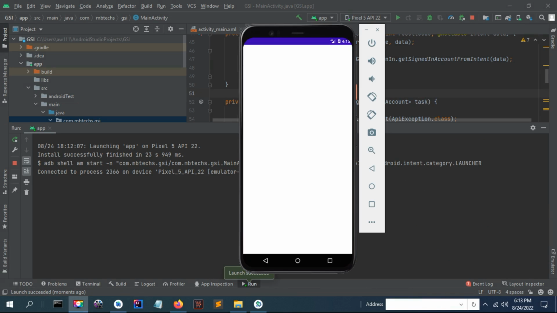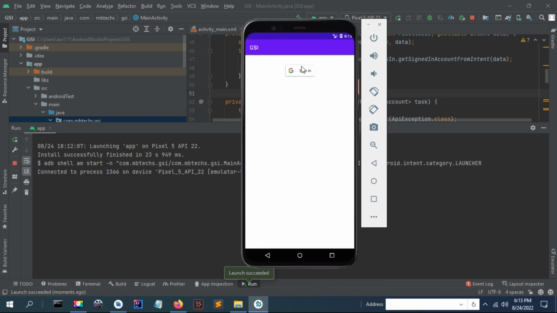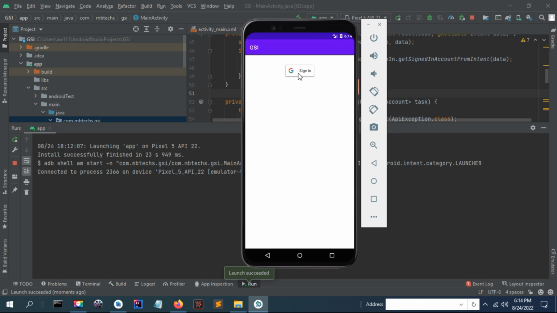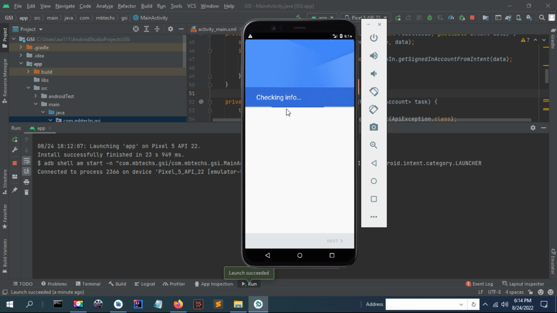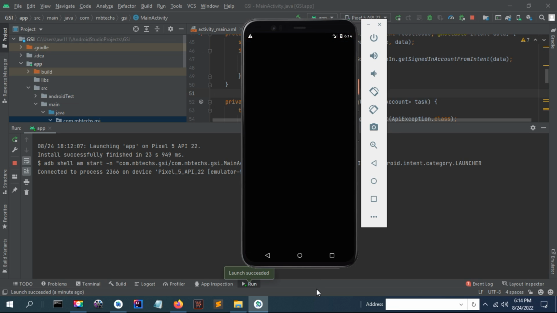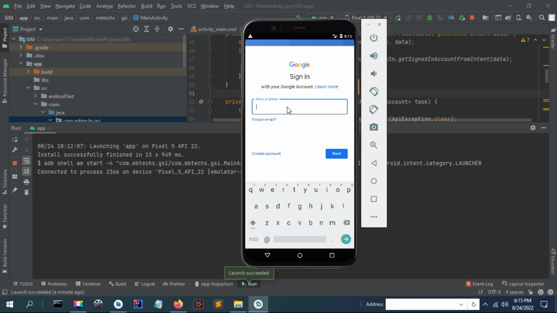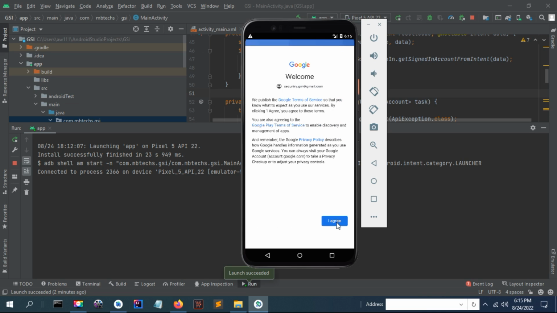Now I'm running my application, and if I open it in my Android emulator, and I have an internet connection here, I can try to sign in. You can see it is directing me to the Google consent screen. That is an intent provided by the Google library. You'll put here an email address that is going to sign in to your Android app. Now agree after I put the password.